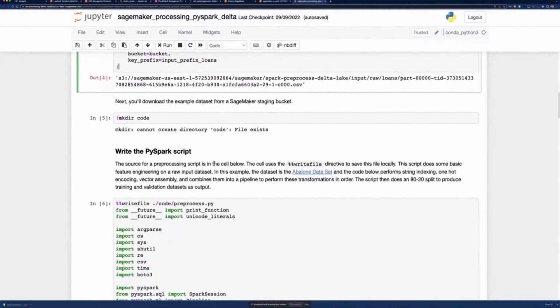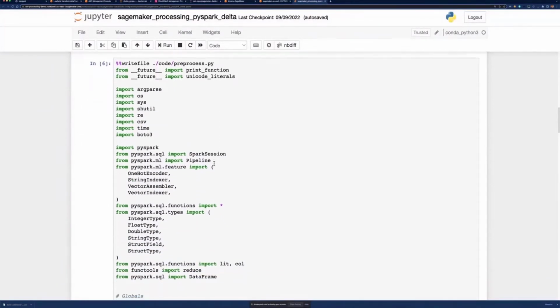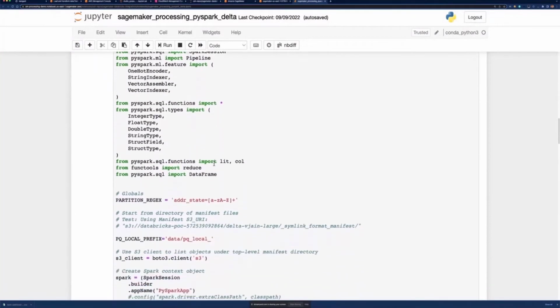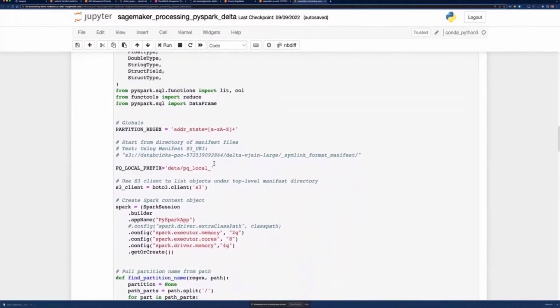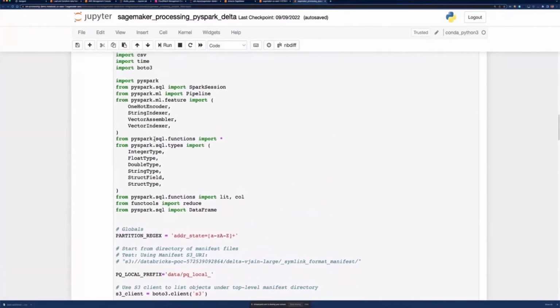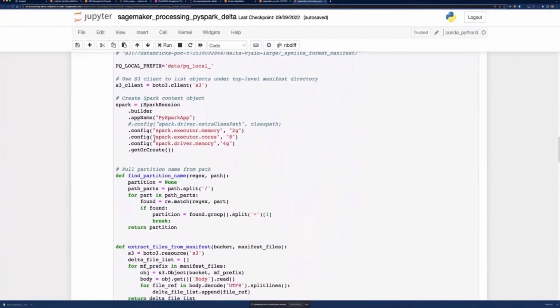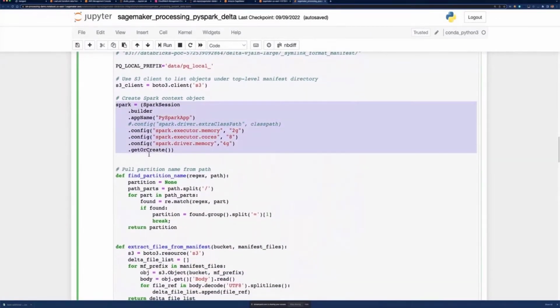Now, in this example, I've written a PySpark script that interacts directly with this underlying table data. So I want to walk through a little bit of the code here. We're importing functions directly from the PySpark library. And notice here we're creating a specific Spark session object, where we're designating critical things to the execution of Spark.